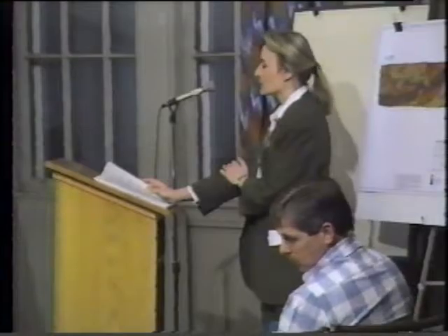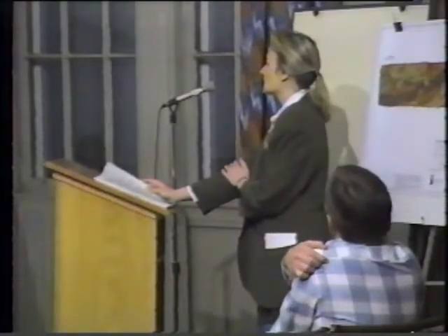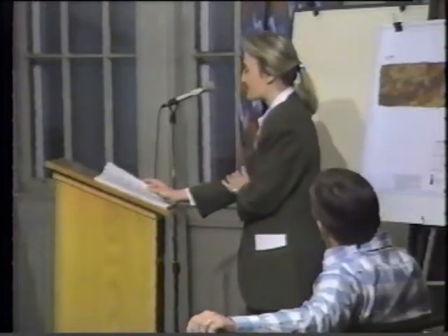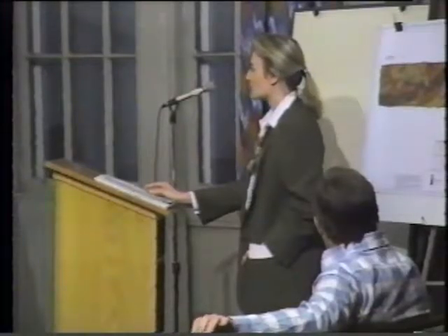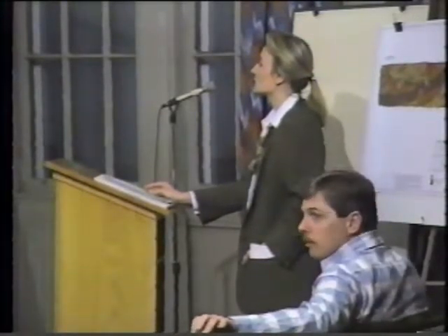The site is approximately 12.4 acres. Tonight I'll be presenting information prepared by Michelin Associates, but we're also utilizing information supplied by other consultants: survey by Owen Haskell Associates, soils information by Albert Frick Associates, and wetlands information by John Laurie Associates. I'll be presenting three plans that illustrate the process we went through to determine the best possible design. The first plan is a soils map, classifying different soils on the site and showing where preliminary test pits have been placed and where bedrock outcrops exist. The second is our site analysis plan.